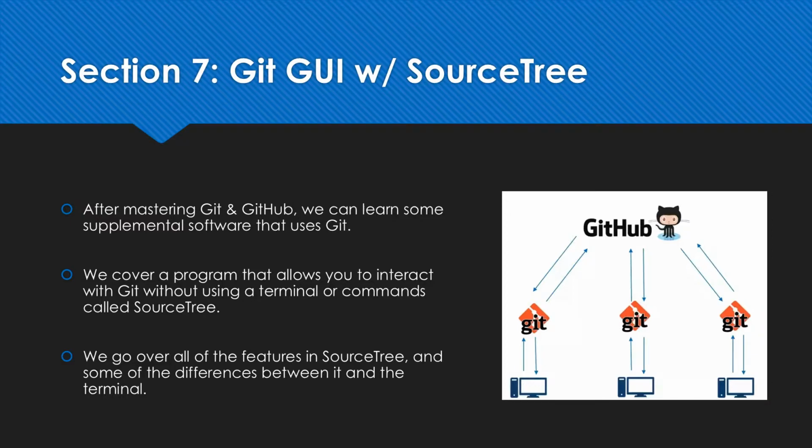Basically, I'm not going to go through it in that much detail, but instead of using a terminal, you can actually use a program to do all of the cool features that Git has. So adding files, committing, pushing to a repository, doing all of that through a program. We're going to use a really nice program called SourceTree. It basically allows you to do everything in a graphical user interface.